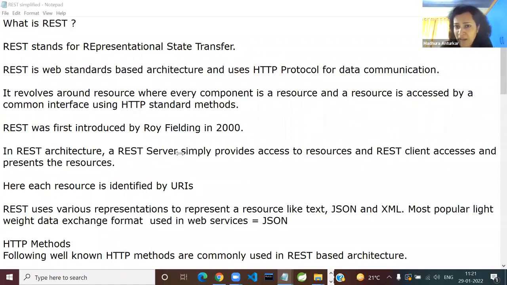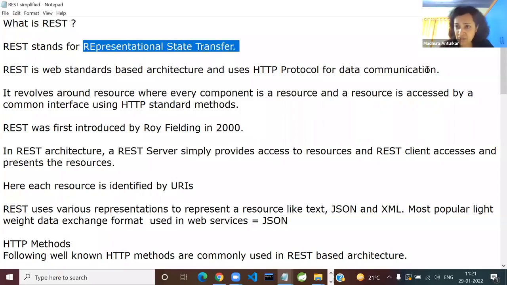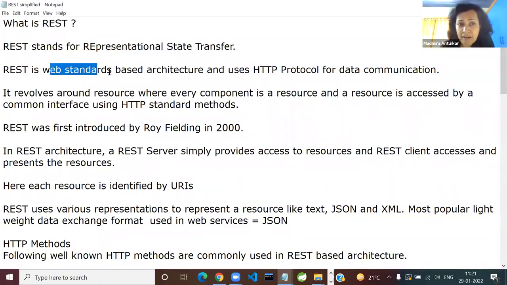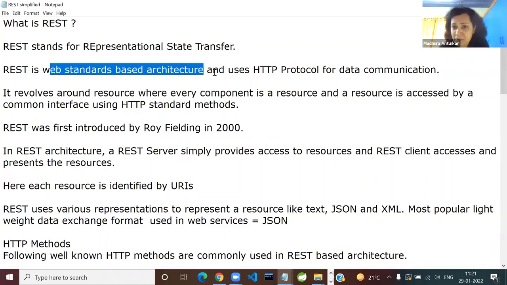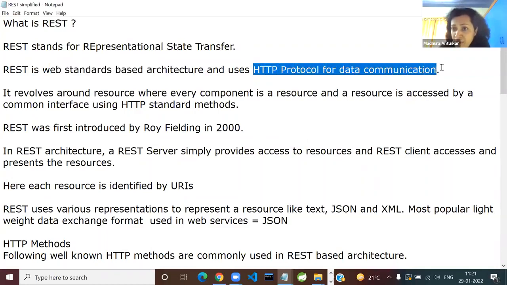So what it stands for is representational state transfer. Next one, it is a web standard. It is nothing but a principle based, web-based architecture, and it is going to use good old HTTP, or later you can secure it by using HTTPS for data communication.